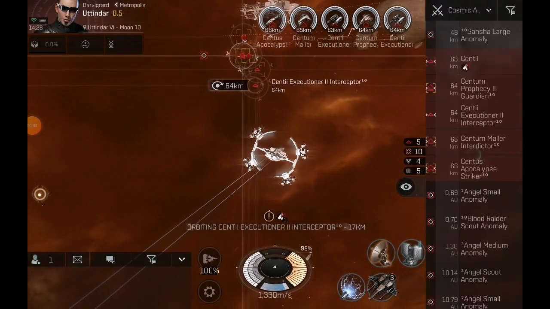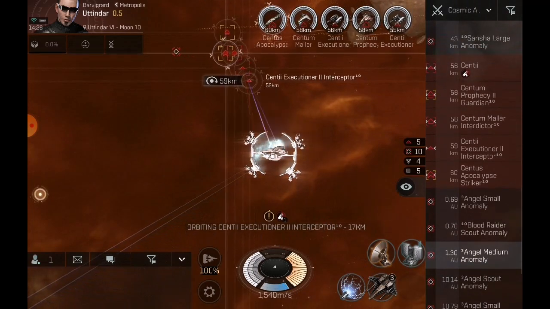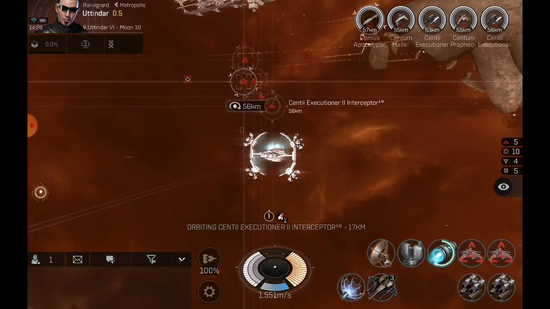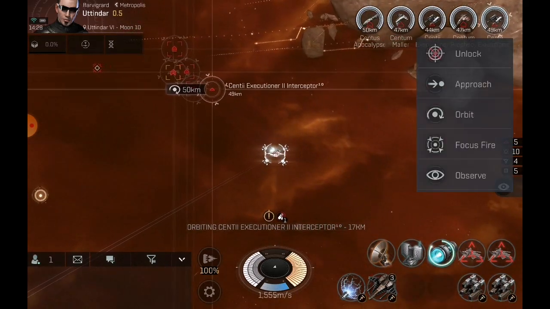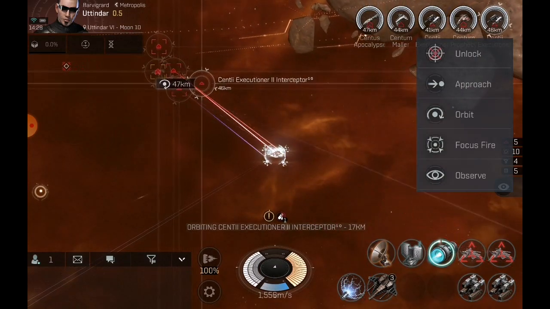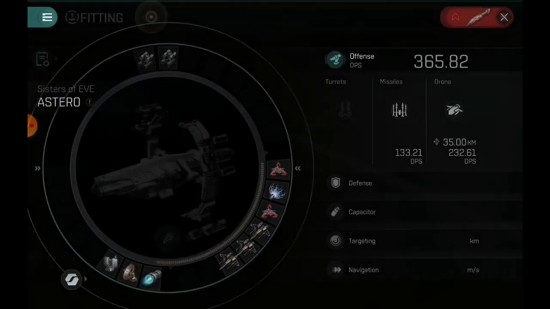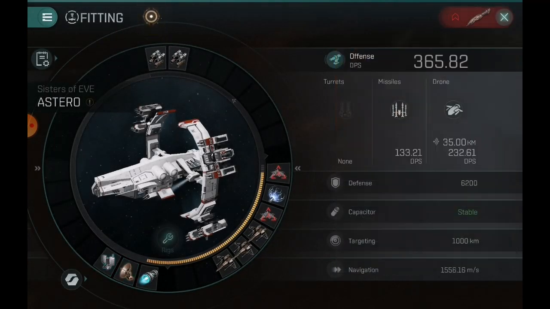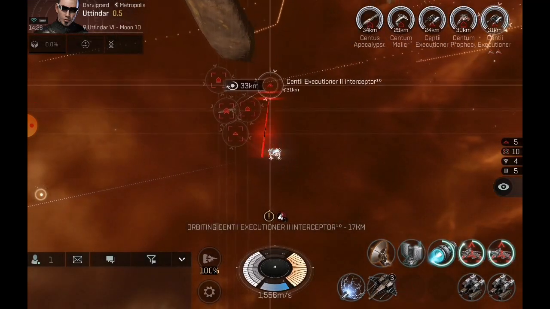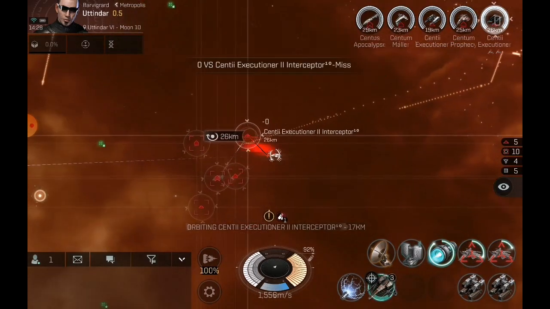Okay, I am currently in a tier 10 large Sansha anomaly, going 1550 meters a second. Let's go ahead and just try to take a frigate out first. How I have this fit is a ballistic control and two damage amplifiers, or drone amplifiers, I mean. Let's go ahead and deploy our drones.